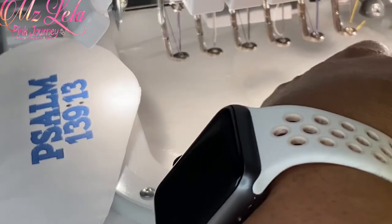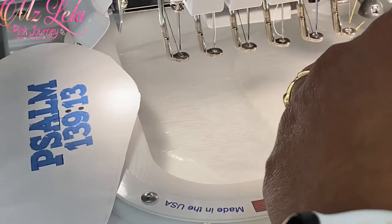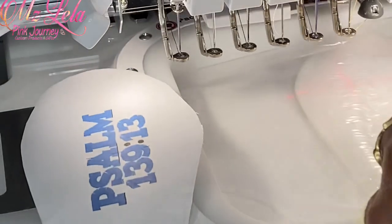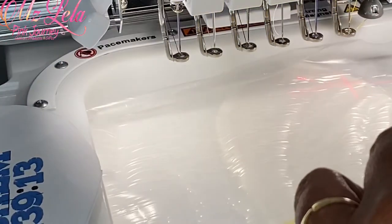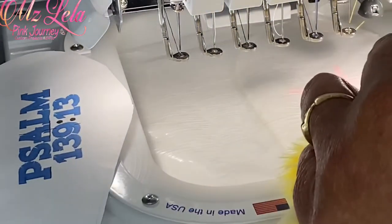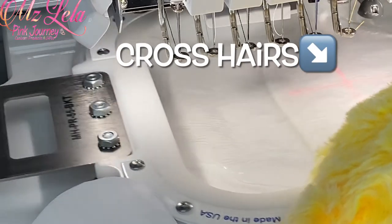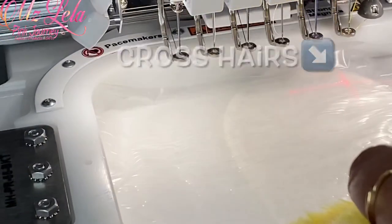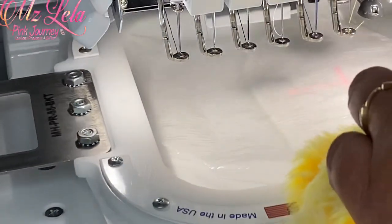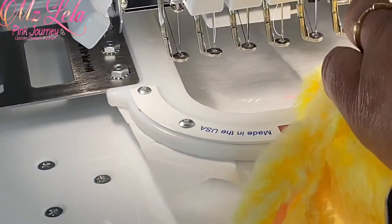So it will let me know if I need to resize it, which I do, it's too big, or I need to move it up. So let me move it up this way a little bit, and let's see what happens. Because with the Mighty Hoop, the machine doesn't know if it's going to hit the wall of the bracket or not, so you have to be the judge of that. Let me spin over some. It's looking better without resizing so far. Let's try that again. I'm moving up a little bit more towards the end of the ear.